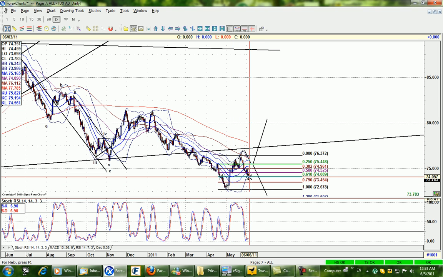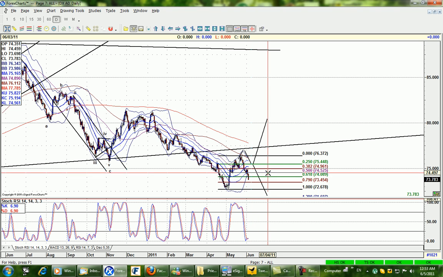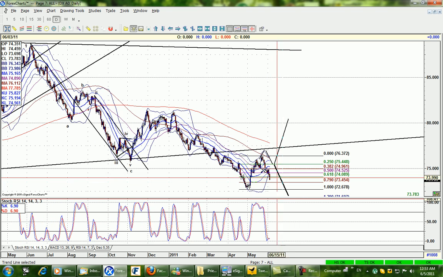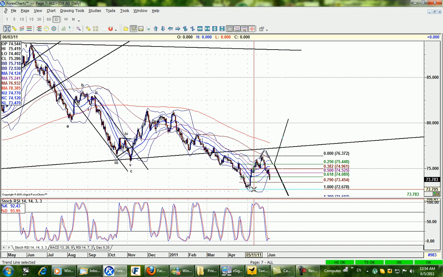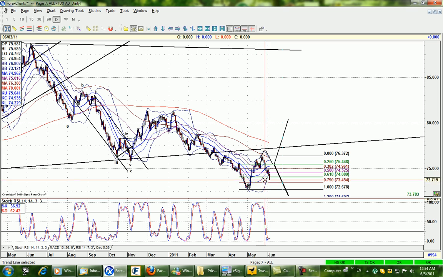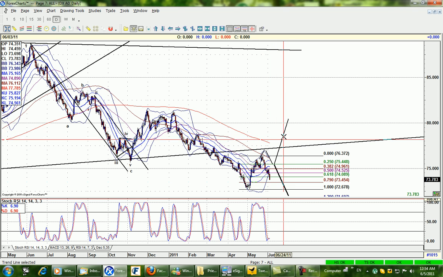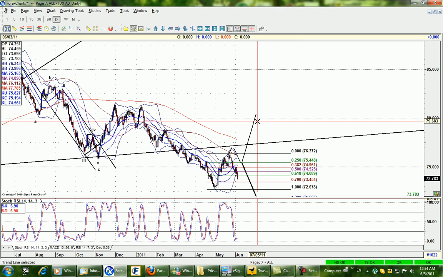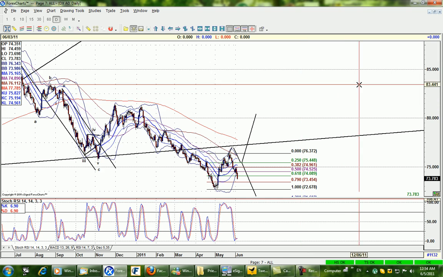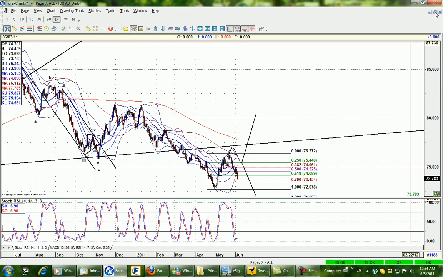It will probably correct a bit higher in a 3 waves correction to maybe the 50% or 38% retracement here before it resumes its trend lower to break the 72.70 low formed on the 3rd or the 4th of May. So that gives a signal of what we'll be expecting to see on the dollar pairs.